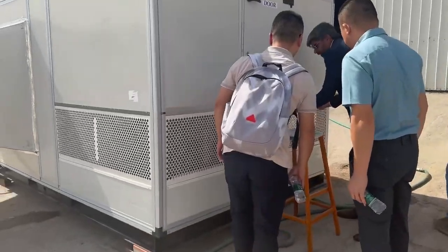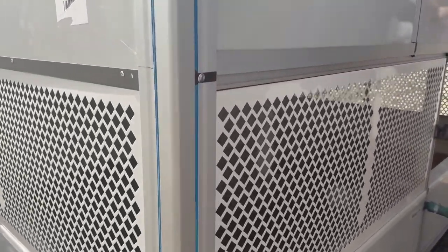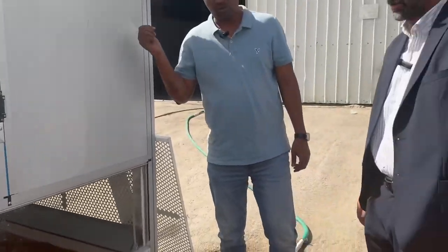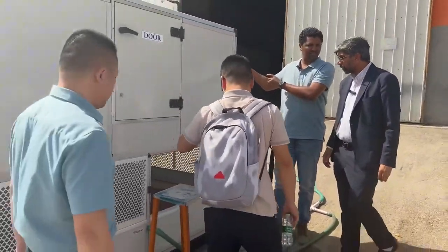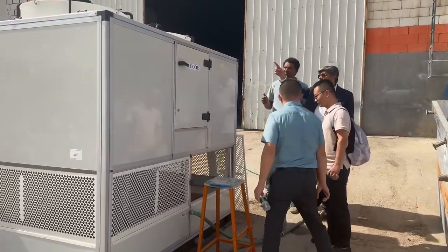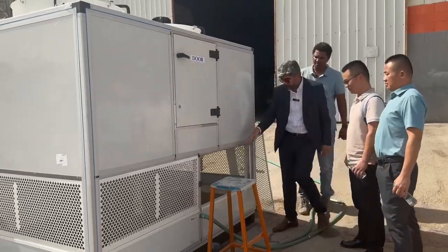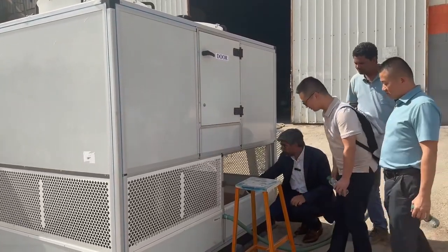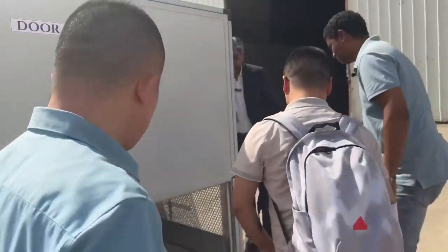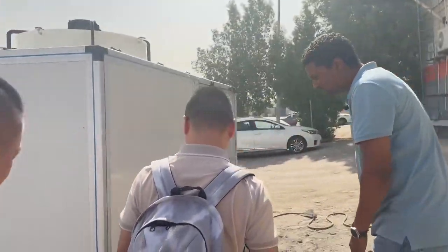Here we are, see. This is working only with that small motor, that side? Yes. Only. There is a pump and there is a fan and these are the fans. So here we are cooling the water. See, the water is cold through fans. And the temperature of this water is here showing. See, this is the water temperature.